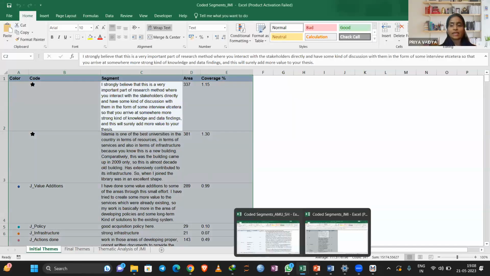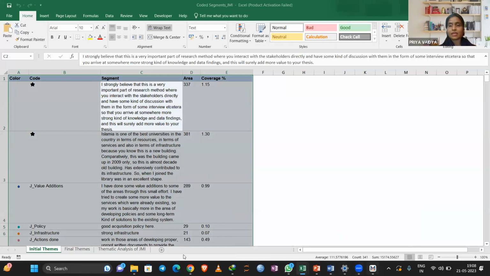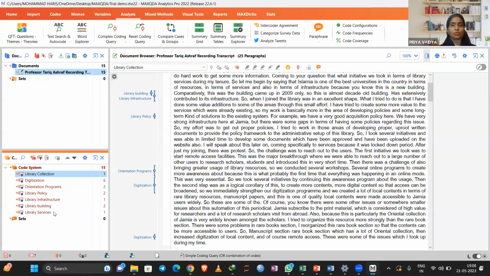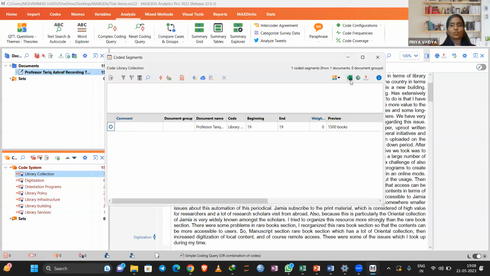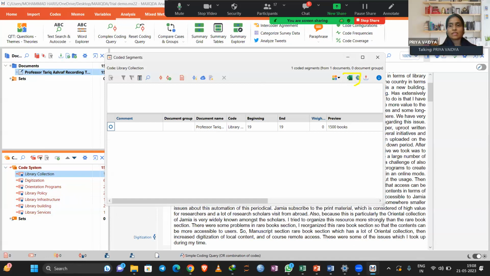So it will directly import your complete codes and segments into the Excel file. You can simply right click and take all the coded segments into the Excel sheet. In this manner, you can import all your codes and categories by clicking this window. You can see the icon of the Excel window.